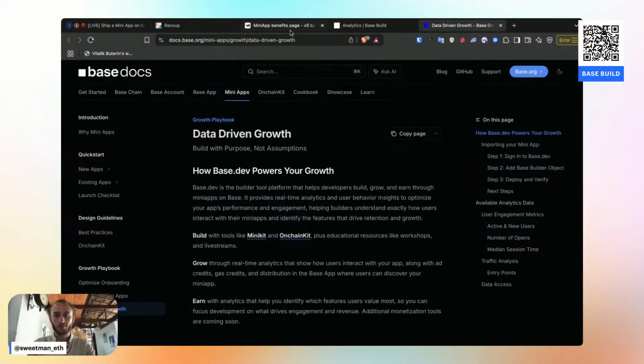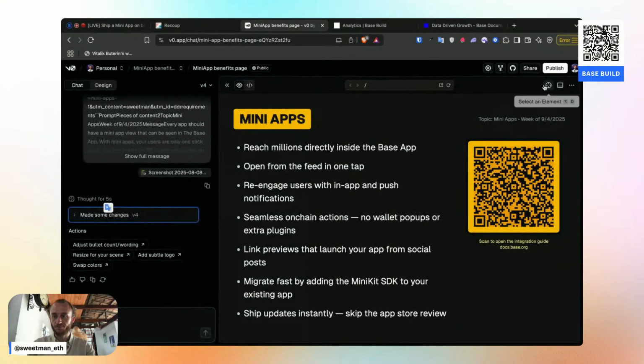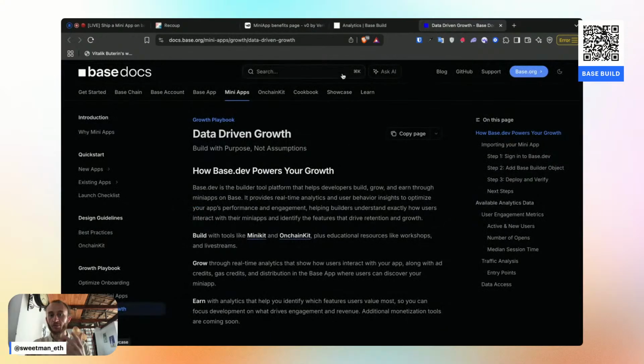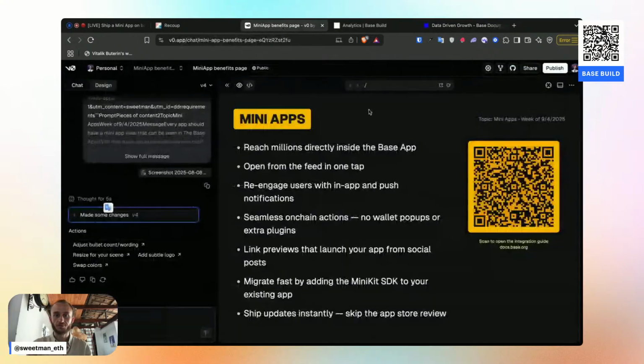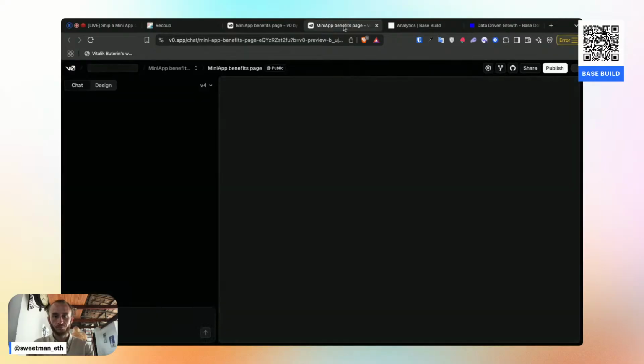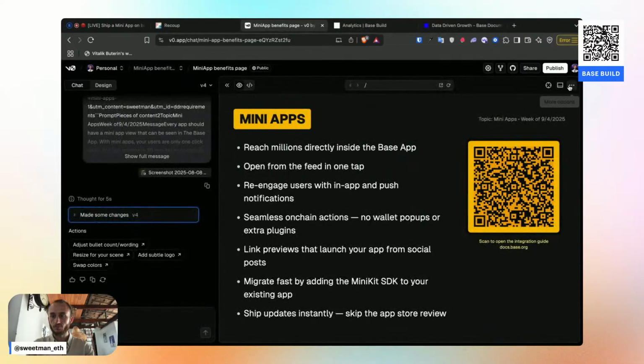Let's go back and reflect on mini apps that we talked about last week. Oh yeah, forgot. There's a QR code that's in the top right. Scan that at any time to come into the docs and start exploring base dev or base builds. So here is, open in a new tab. Well, that's not what I wanted. Full screen. So we talked about this 2 weeks ago.